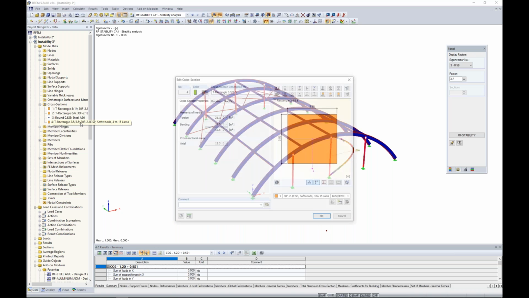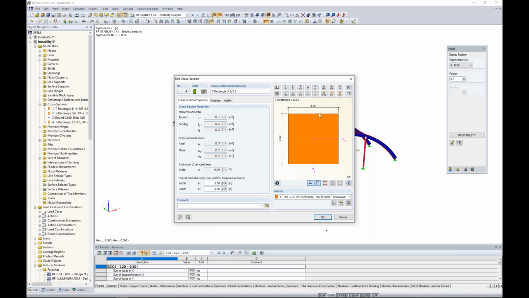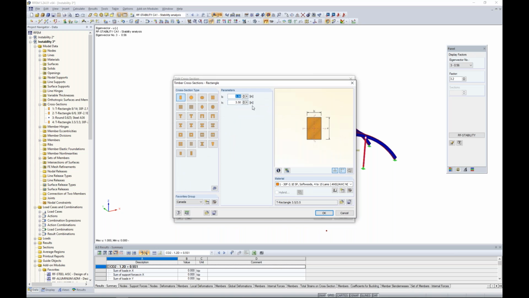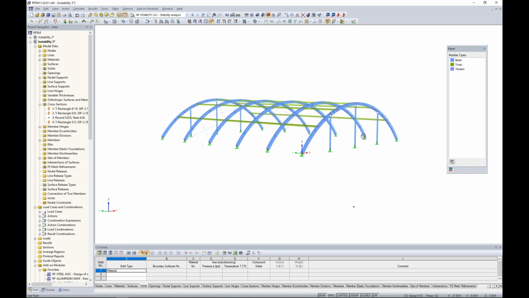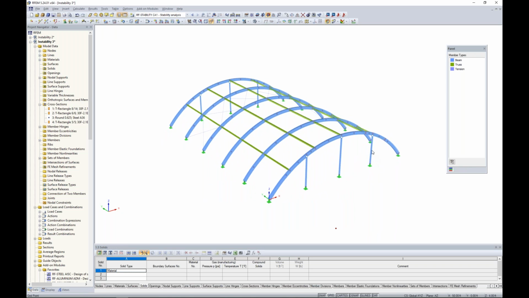I can double click on them and you can see they're only 3.5 inches by 3.5 inches. So maybe we edit this and instead we're going to use 5 inches by 5 inches. Same material. I don't need to make any modifications there. So now we're going to see slightly higher stiffness here with these increased member sizes.